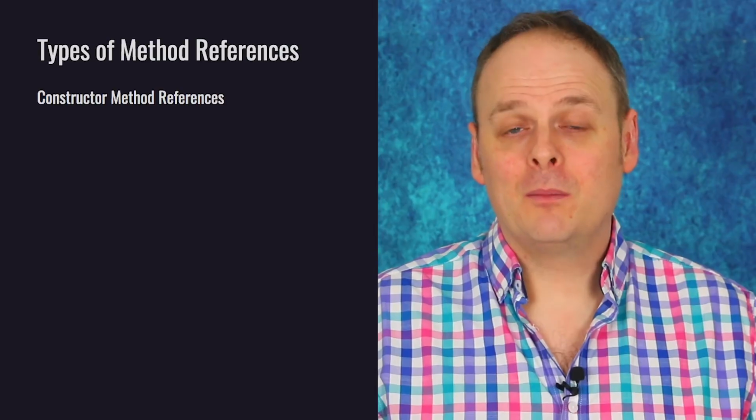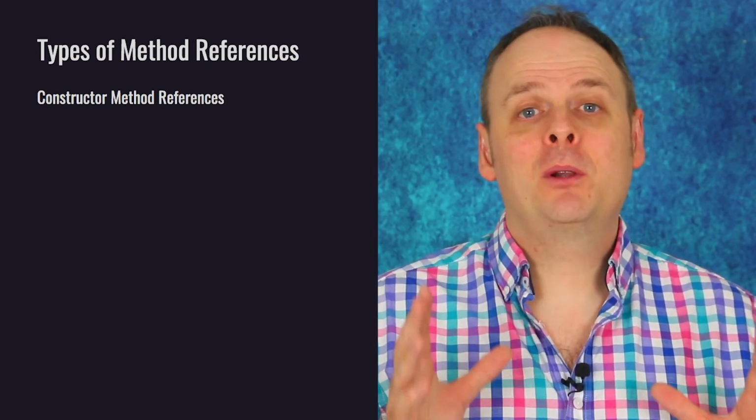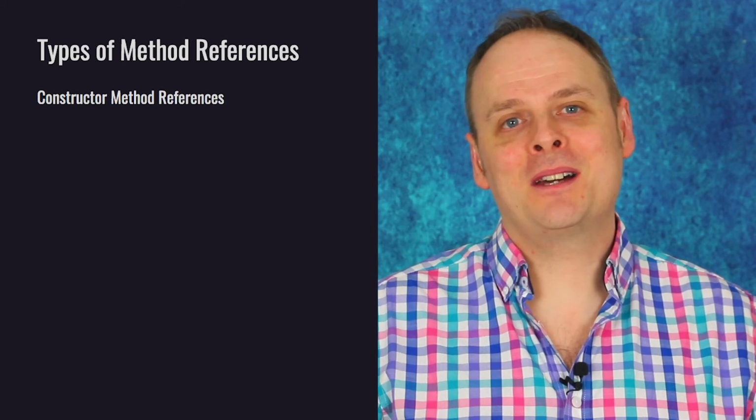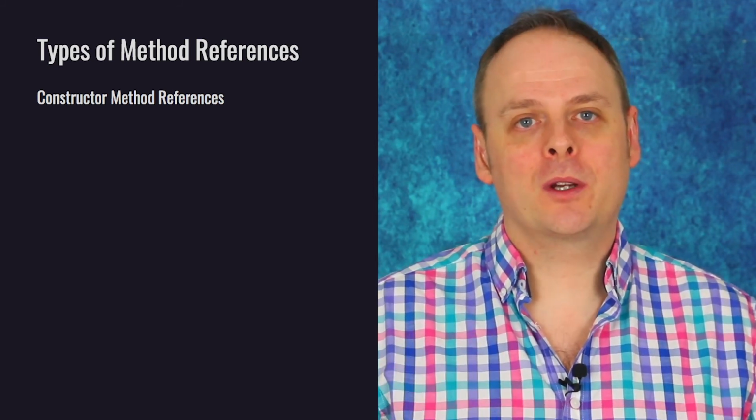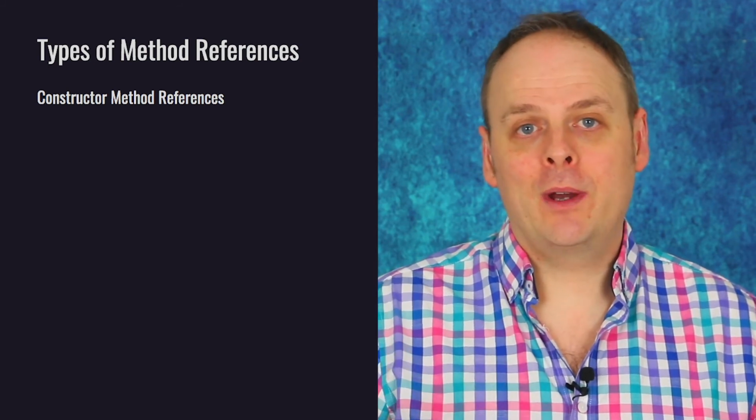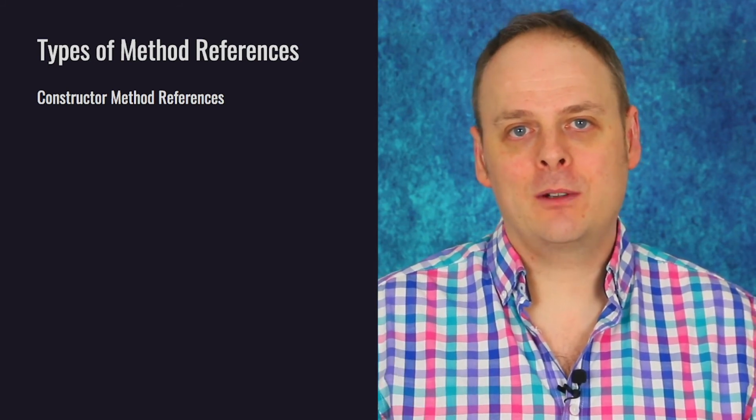Anyway, let's crack on and have a bit of a breather now with something that's finally easy to understand: constructor method references. So, lastly then, we have constructor method references, which, as I said, come as a pleasant surprise since they're easy to understand and use. This is just a method reference which expresses a call to a constructor, like when you invoke the new operator to create a new object of a given class type.